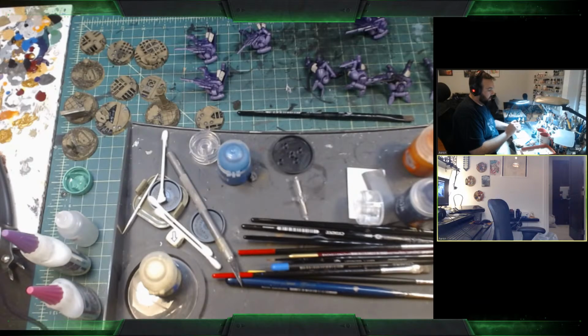Once I get these guys done, I'm going to take a quick break. I've been slathering blue here for what, an hour and a half, 2 hours. It's a little silly. It's a whole lot of blue, man. I'm just smearing this stuff on.